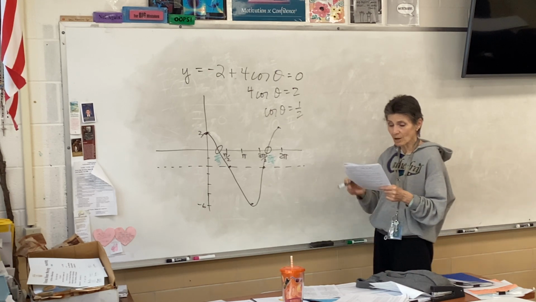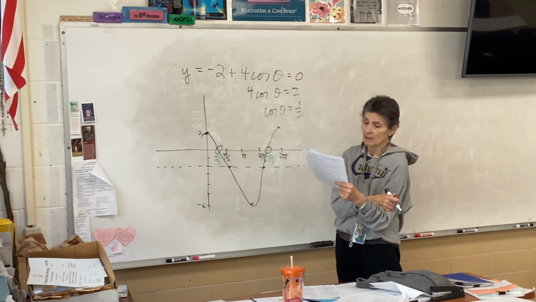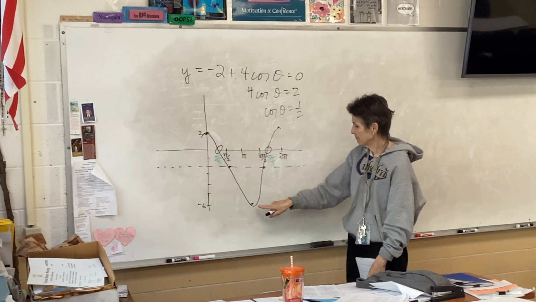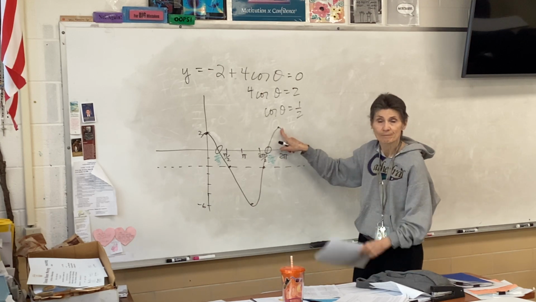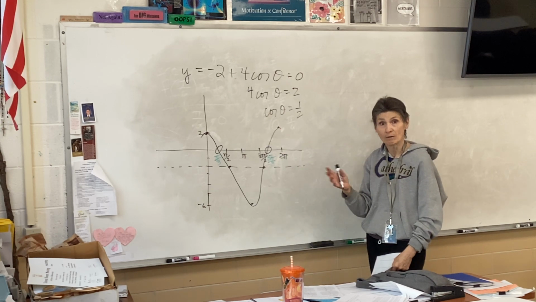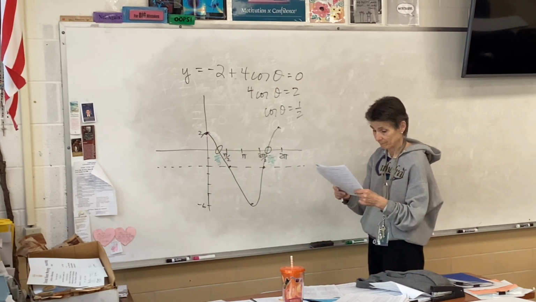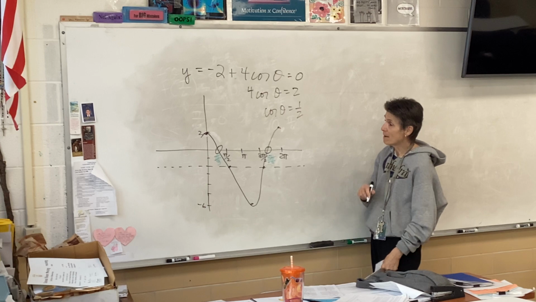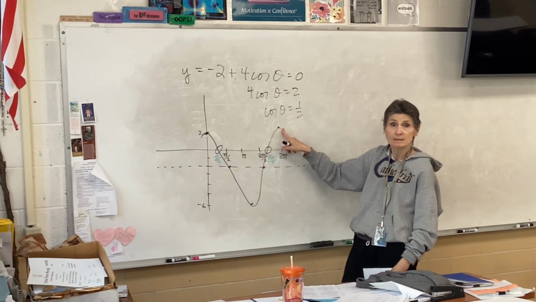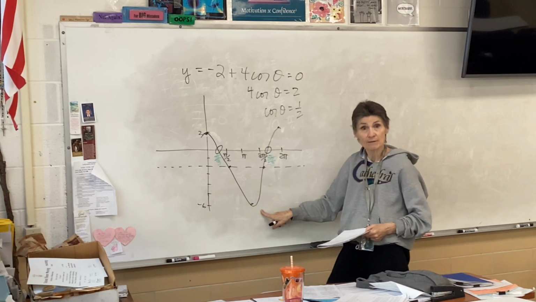All right, on which intervals, this is question B, on which intervals is this thing increasing? Pi to 2 pi. Where is it decreasing? I'm talking about the function itself. From 0 to pi. What is the maximum value? The maximum value of this function is 2, and the minimum is -6.